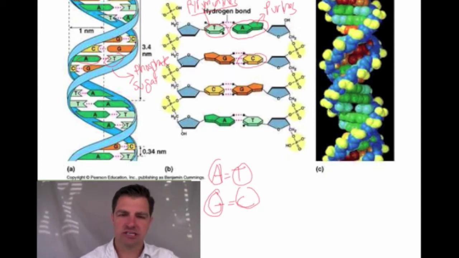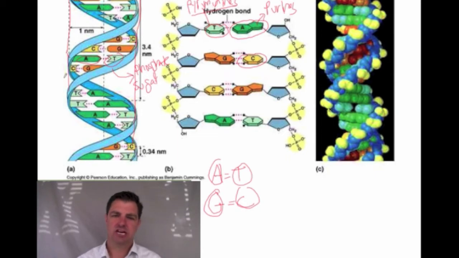And when they first were thinking about the DNA molecule, they thought, well, maybe the purines pair up with each other. But notice how they form these hydrogen bonds. If you measure DNA, it turns out it has really nice even measurements. So the width of it stays the same. It doesn't go out and in and out and in.